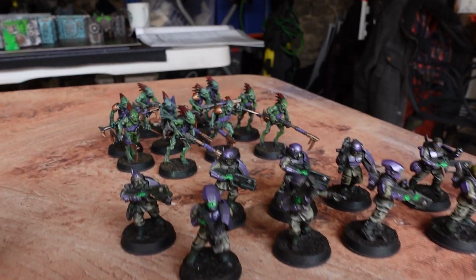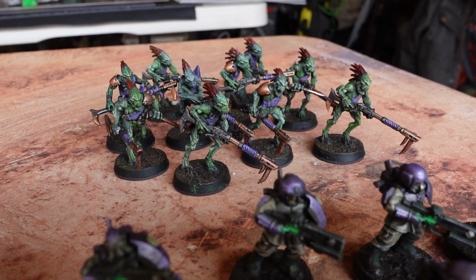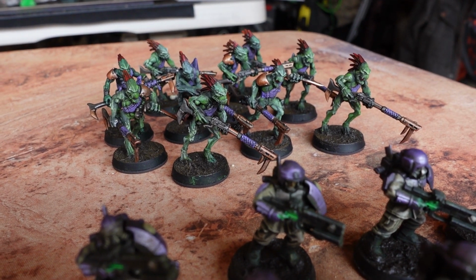And behind them is 10 Kroot carnivores. Ooh, baby. Again, not to harp on about the lack of book, but a third of the stratagems are dedicated to the Kroot that would have been nice to play with today, but here we are.